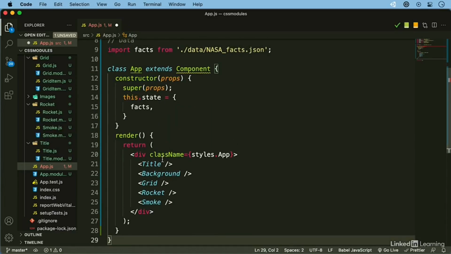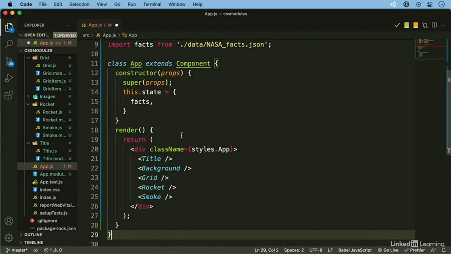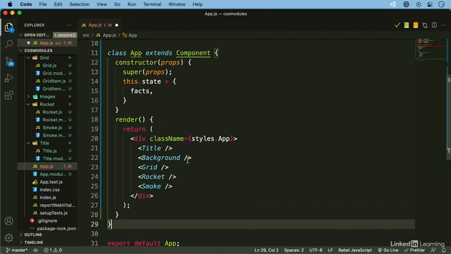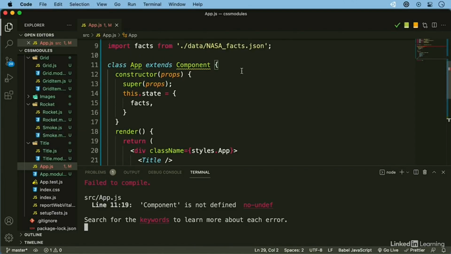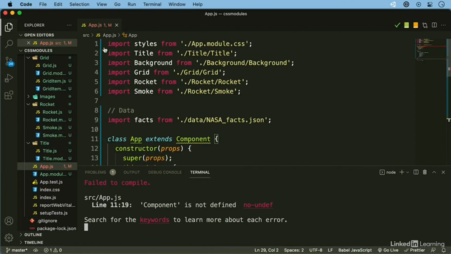So now that I have all this in here, what I need to do next, and if you want to test that your code is working fine, you can save it, bring back the terminal, making sure that something is working properly. If it's not, then make the proper change. In this case, Component is not defined. So we really need to go to here and make sure that we also import React.